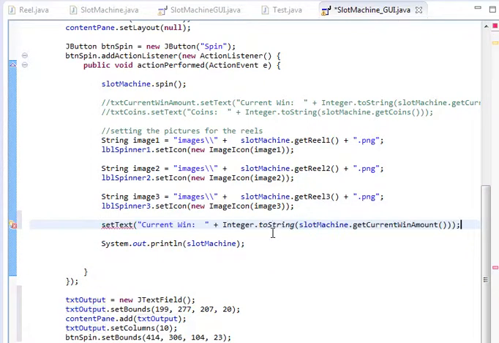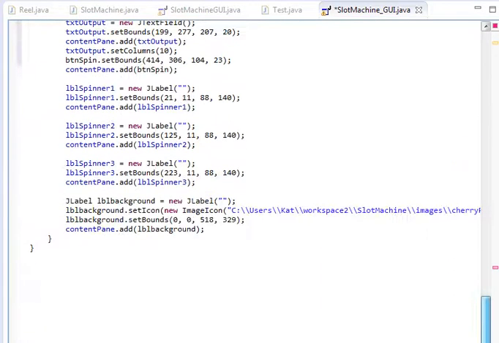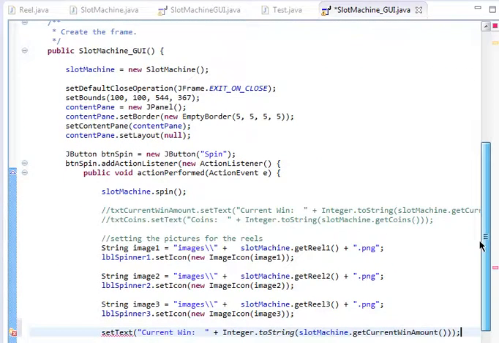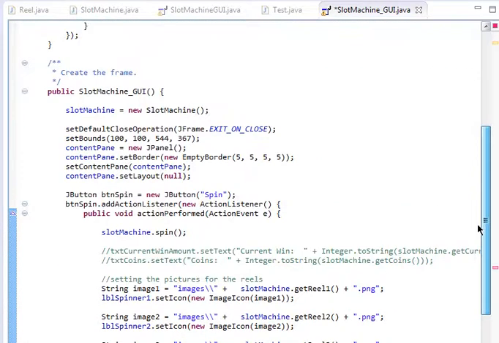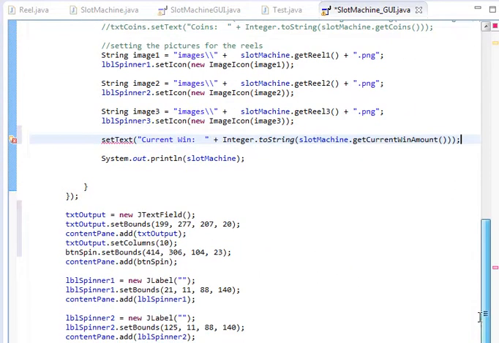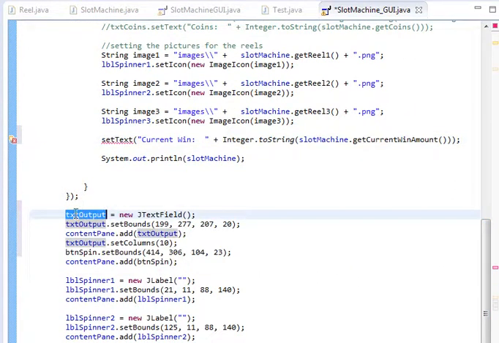Notice that we're going to take that text one that we just created. Oh, and since we dropped it, there he is. Here's our text output. Notice he was already instantiated as a global variable. I'm going to hurry this up here.